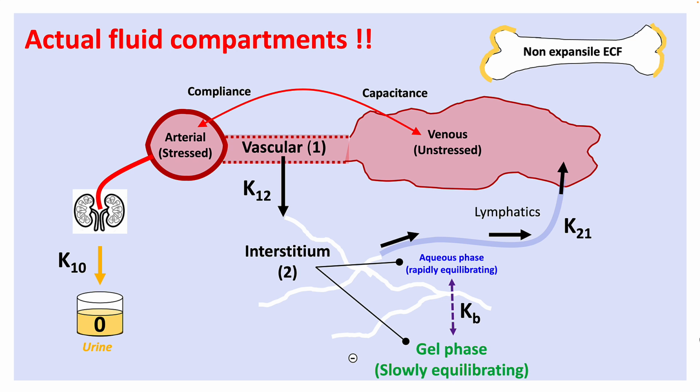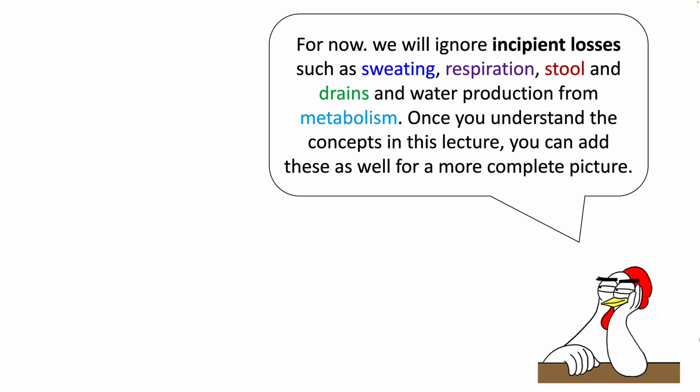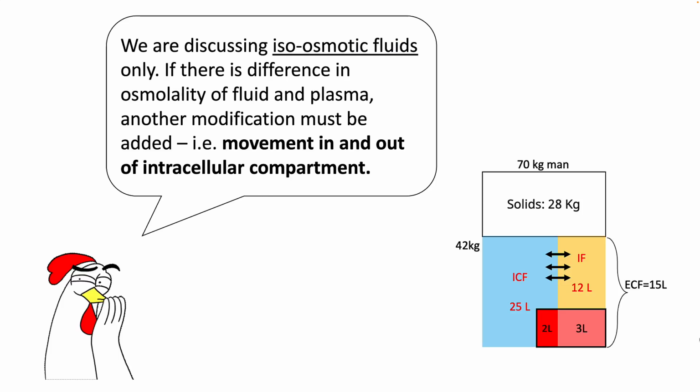when you are doing your calculations. For now, we are also ignoring the insensible losses such as sweating, respiration, and losses from stool and drains, and the water production from metabolism. Once you understand the concepts in this lecture, you can add these as well for a more complete picture.